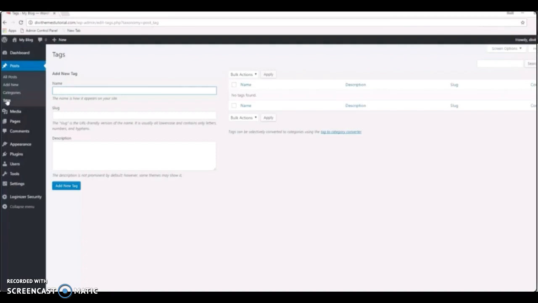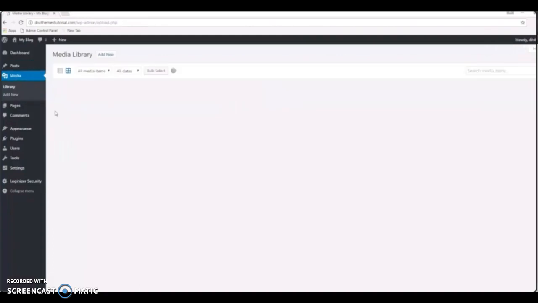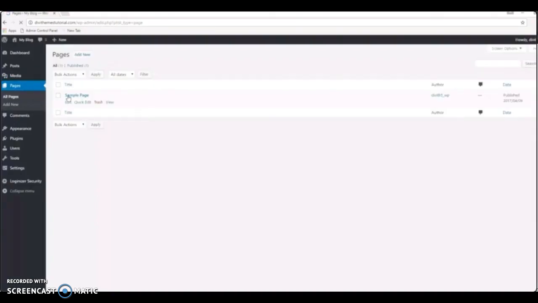We'll get into categories and tags later on. Below Posts, we have Media. The media is your library. That's where you'll add all your images, of course. There are none here, but there will be some added later on. Below are your Pages, the pages on your website. You'll probably have this one sample page because there isn't anything else. We're going to be creating some pages coming up next when we create pages and actual menus for your website, so stay tuned for that.